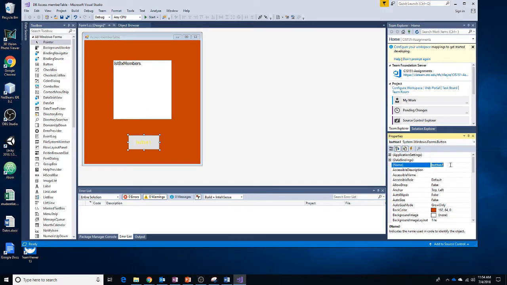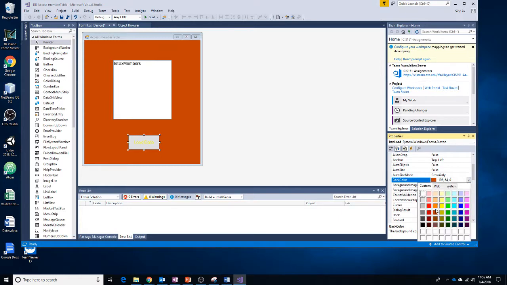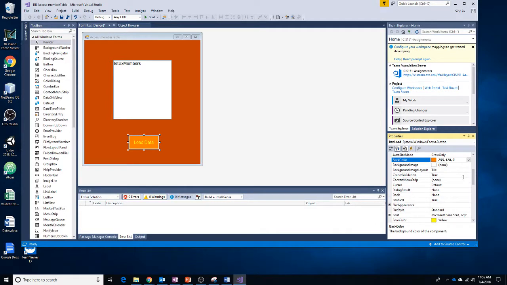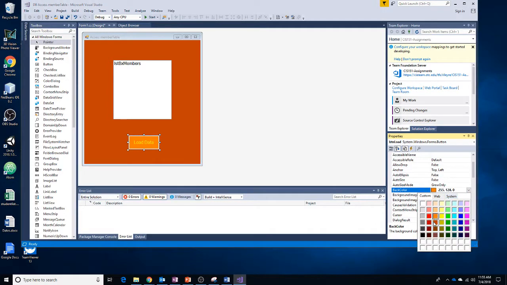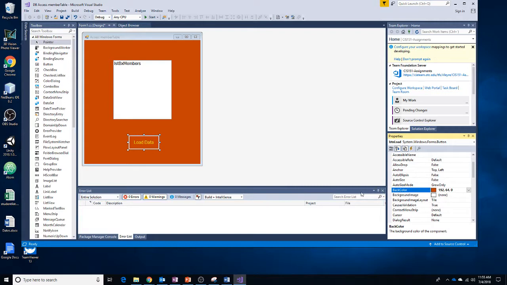And my button is going to be btnLoad, and it will say Load Data. Fix my back color. And I'll do a Save All. Looks good. I don't think there's anything else that we need.